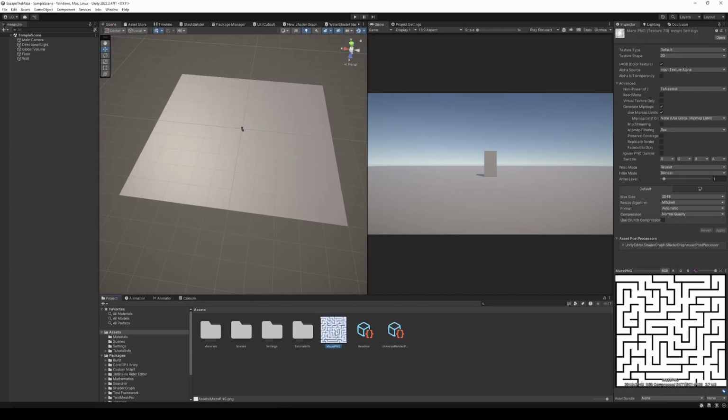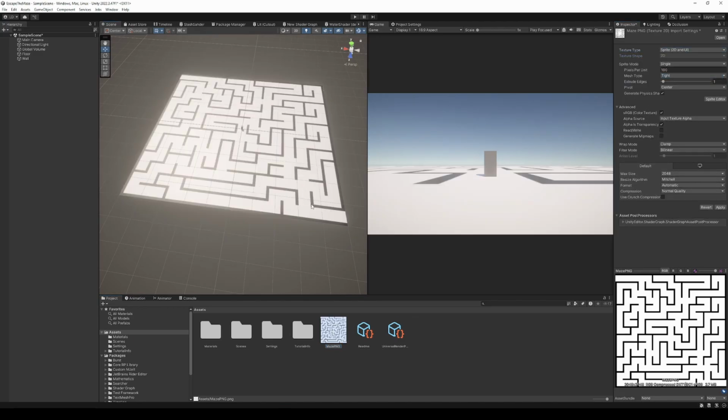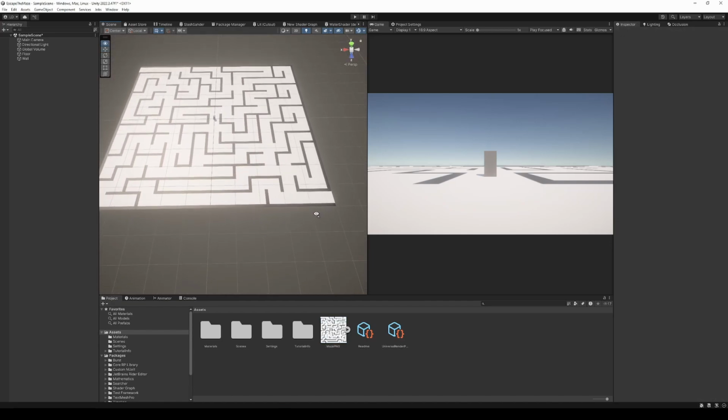An easy trick for setting up the maze that I used was to import a maze PNG. All you have to do is find a PNG or make one and drag it into your asset folder. Once there, you can set it up as a 2D sprite and just drag it onto your floor and it will attach. This will make placing the walls easier and we won't have to think about where to place them or how large or long to make them.